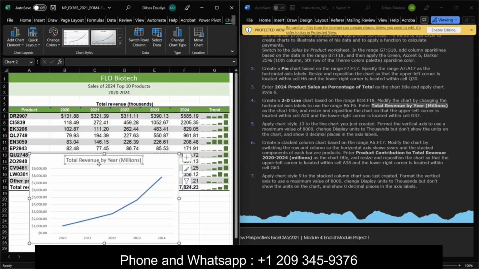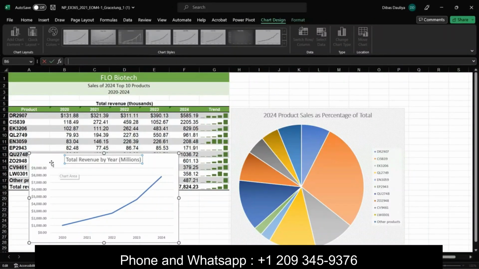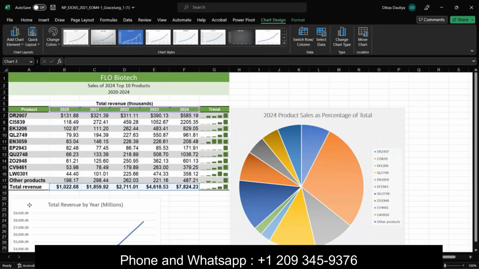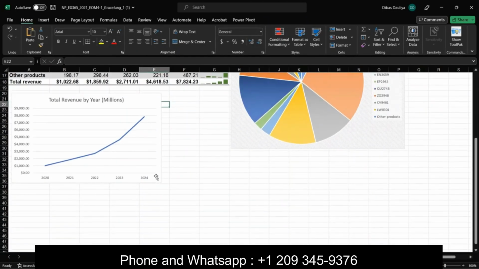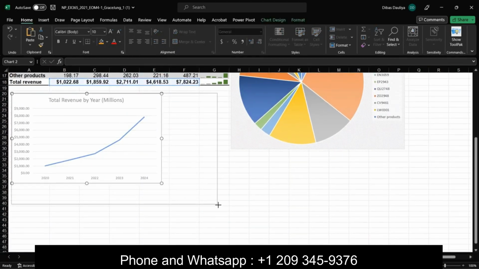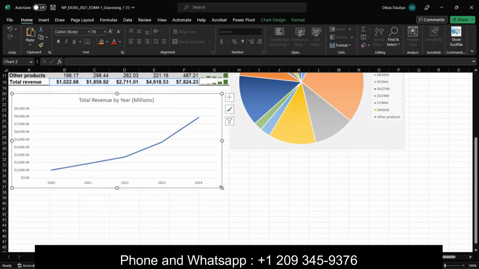So just to be on the safe side, click on this and then go to formula bar and just paste it and it will replace. Okay, so it is saying resize and reposition A20 through G37. So here's the A20 and then G37.